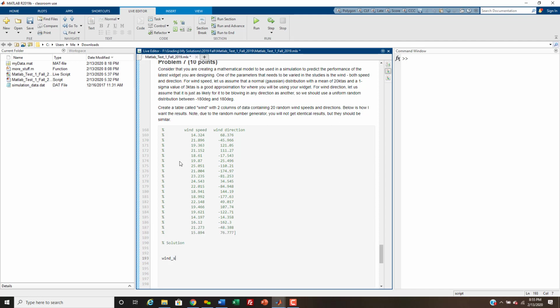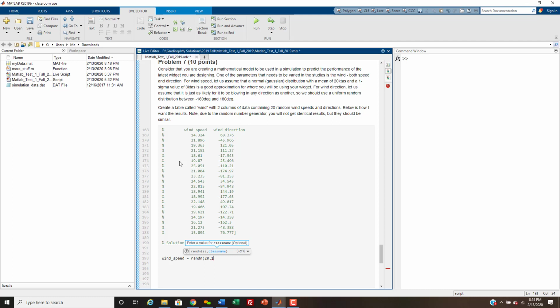So we're going to have a wind speed is going to be equal to, so now we have the wind speed, for wind speed, a normal Gaussian distribution. So that would be a randn, and we want 20 random numbers.